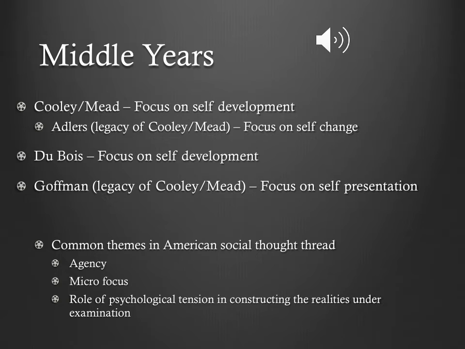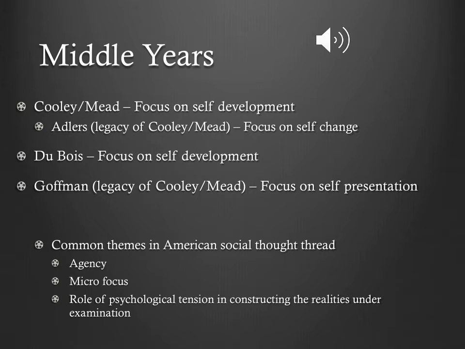To conclude this overview, we can remind ourselves of the four different pieces we read in this section of the class. We started by looking at Cooley and Mead, and we see their focus on self-development. Cooley looking at the looking glass self, how primary or secondary groups influence our self-development. With Mead, we looked at how the concepts of the I and the me work together to create one's self-development.